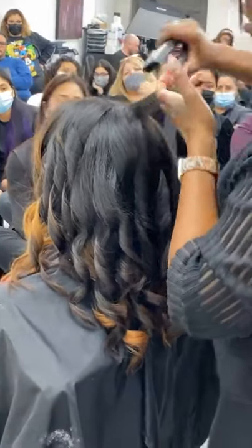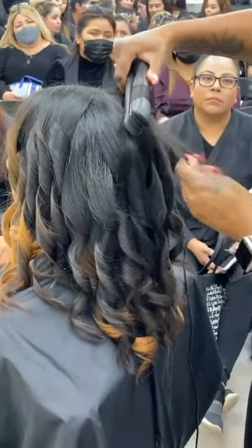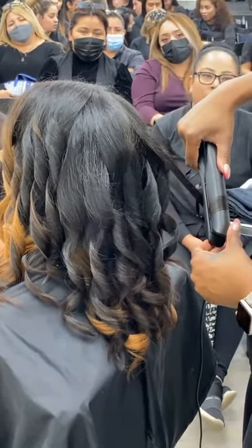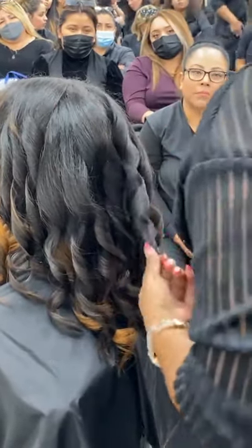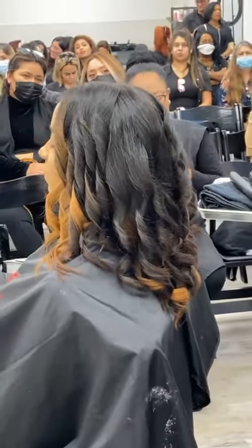It's important, especially when you do a color service, to really spend some time on the styling too, because that's when you get those good pictures for your Instagram and referrals. I know it gets hard when you've been working for hours on a color and you just want to get it done and blow dry, but spend some time on your styling, because that's what's really going to help with your branding. I'm going to hit her with some cool air just to really set the curls.